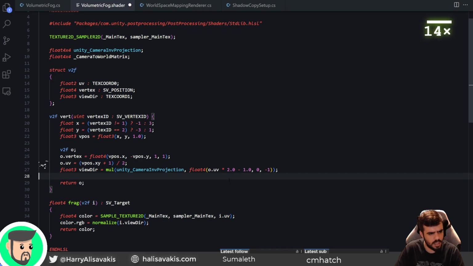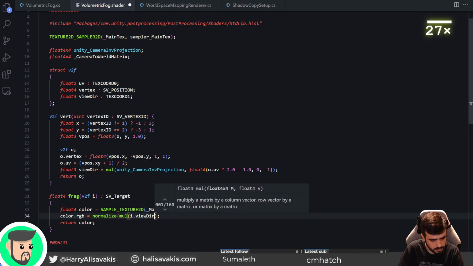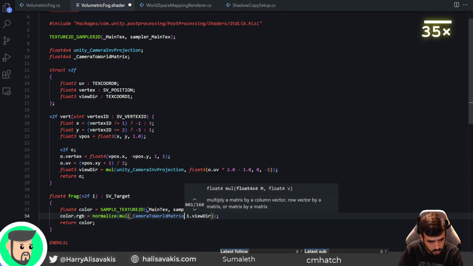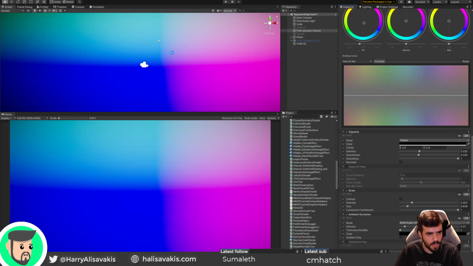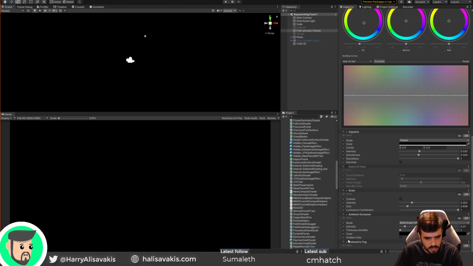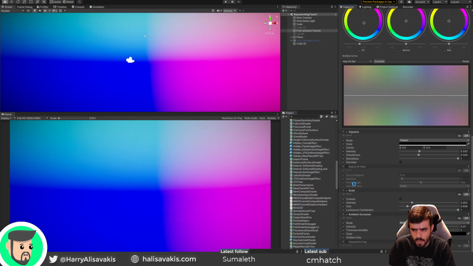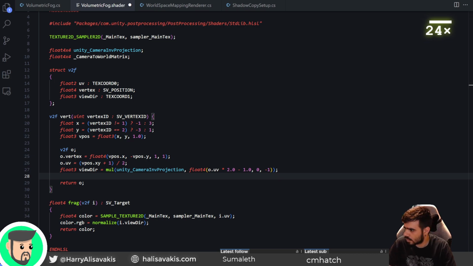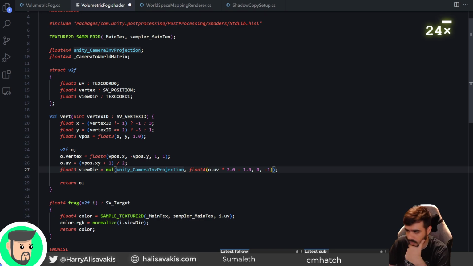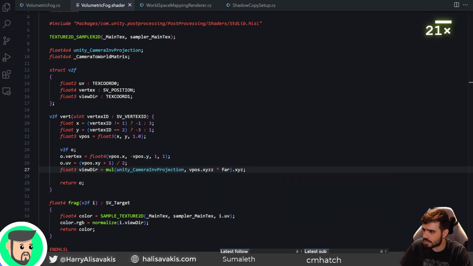Wait, I think it could be an interpolation issue. World matrix. Yikes. Because otherwise I have this other way of getting the view direction. Maybe that's more consistent. Far. Well, the far is projection params.